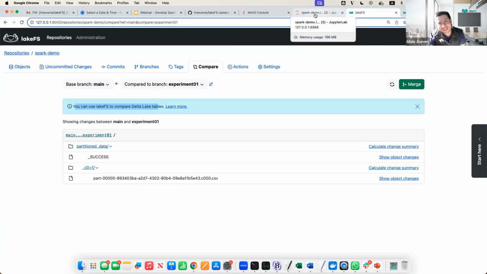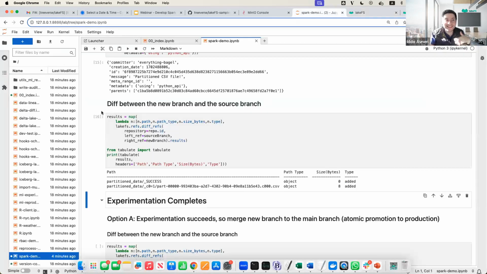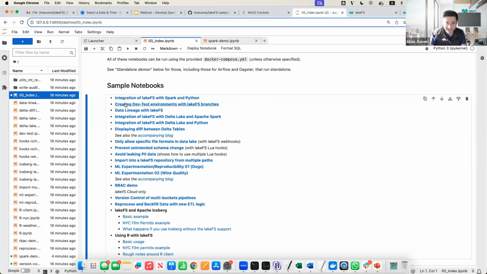And the last thing that I will say about this long-winded answer is that this is yet another demo that you have here. There's a bunch of delta tables, delta lakes examples that you can use here to see that in action in your environment as well. So I think I answered the delta tables question.